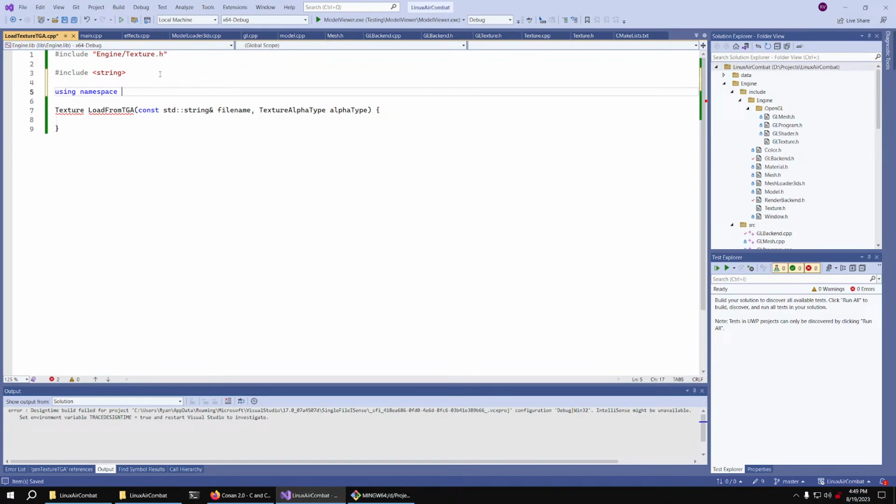Yeah, so looking at the files, they are alpha value textures and masked textures. Looks like premature optimization to save space. TGAs can be BGR format. I'm not sure exactly what format the TGA files that Linux Air Combat is using. But for right now, we're just going to copy their import process directly. And I think their code already handles whether or not it's BGR or RGB. By they, I mean both SDL and Linux Air Combat.